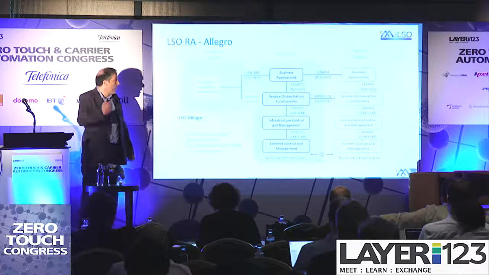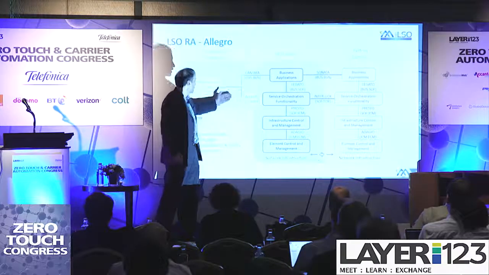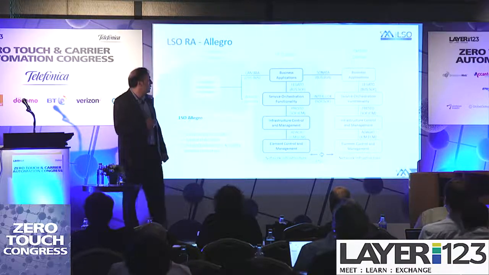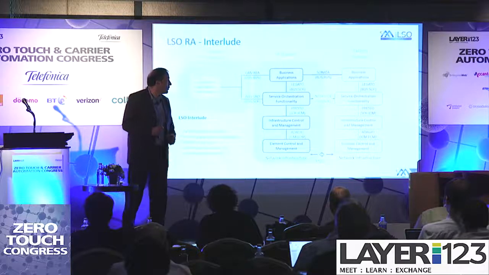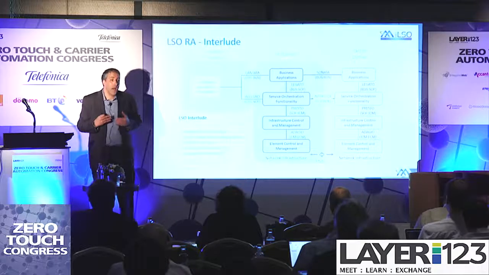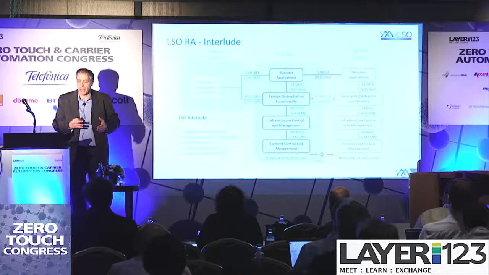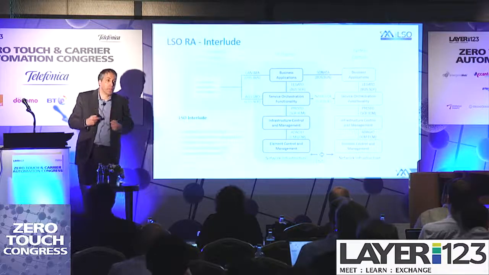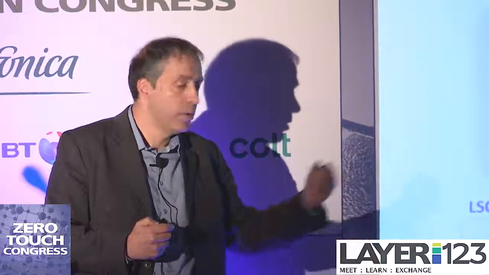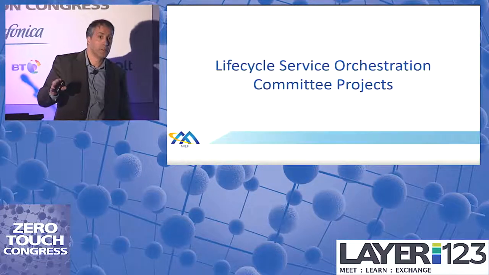What else is left? The real-time protocols, the east-west real-time. East-west, we have Allegro, which is real-time between the portal and the orchestrator. And similar, we have Interlude, which is real-time between operators. This is when the service is already active, and now we need to maybe control, change, debug, get some information. So we use the real-time Interlude between the operators. Does this make sense? Any questions?